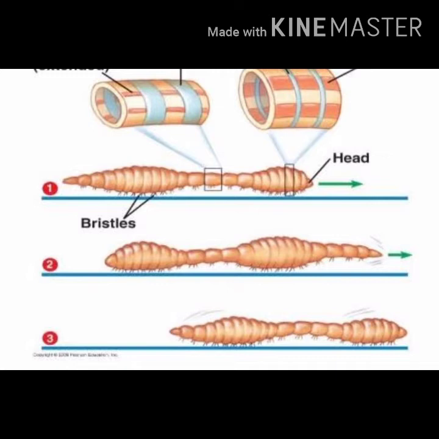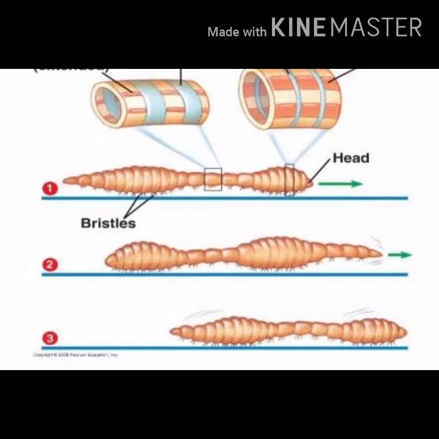Second is the turn of the back part. At that time, the front part is gripping the ground, while the back part is relaxing. It extends the back part, resulting in the back part moving a little forward. In this way, by regular extension and contraction, it moves its body from one place to another. Only small, slight locomotion is there.